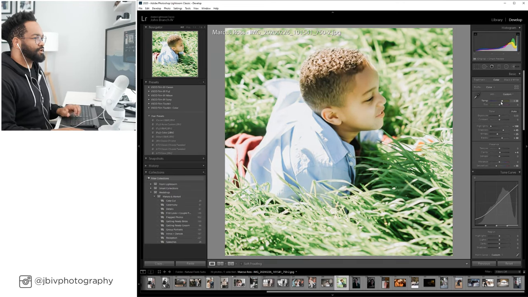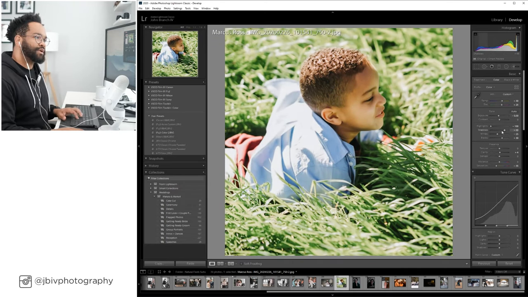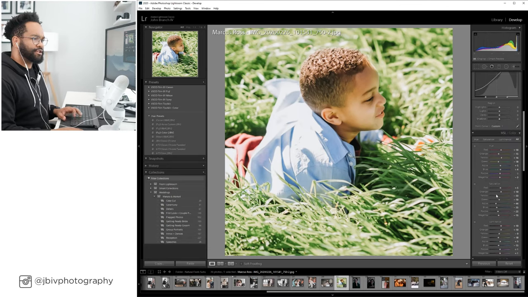Definitely needs to warm up. Yep, and magenta is our friend. Pull back the exposure a bit and come up on the shadows. But it was a little bit overexposed, so we can only do so much. That yellow is hitting kind of hard, so I'm gonna pull that back.